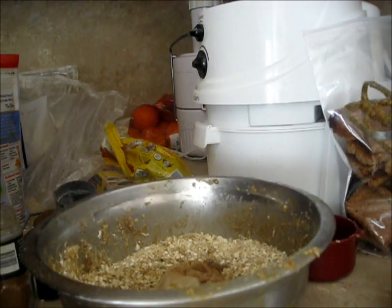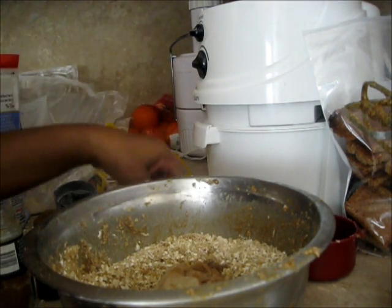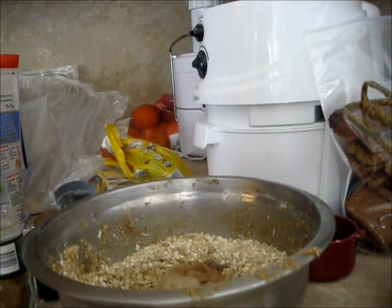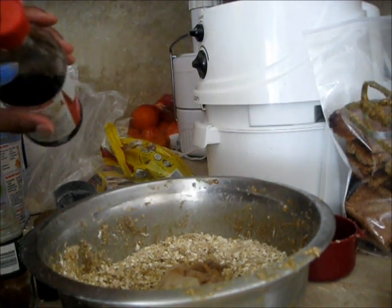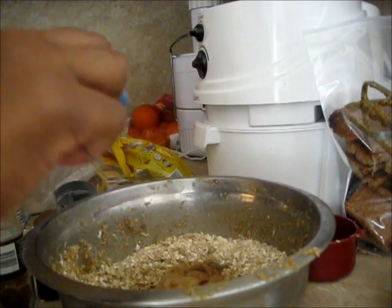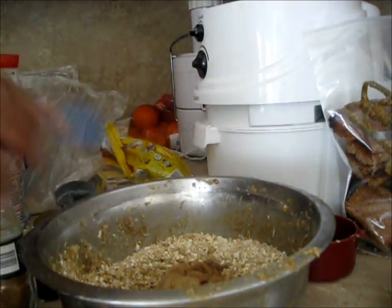But you'll need to add 1/2 teaspoon of nutmeg, and then a teaspoon. Oh, goodness. I really do need to rest. Okay, you want to add in 1 teaspoon of vanilla. I'm going to go ahead and put that in there now. So 1 teaspoon of vanilla, you guys, and then 1/2 teaspoon of nutmeg.